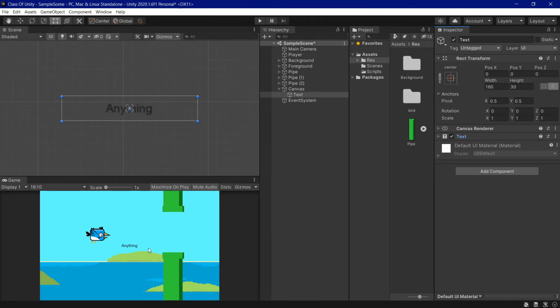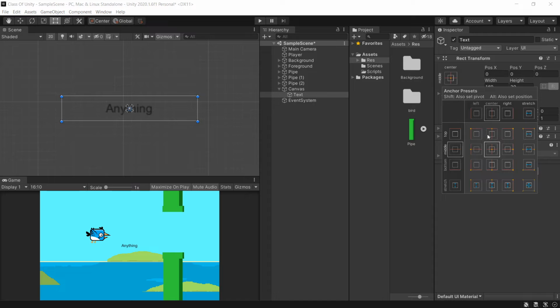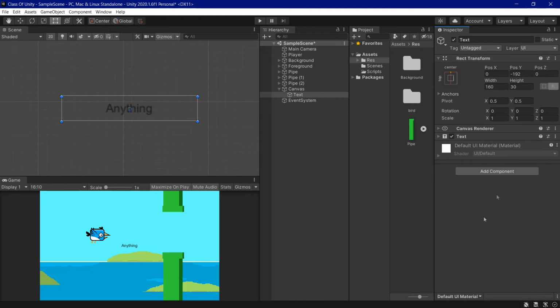You can make the score be anywhere. It's not a rule to be somewhere specific. To be really honest with you guys, I like to put it on top of the screen. I think it works better, so I'm going to put it there. So basically I'm going to change the anchor point to the top, 0, 0. You see, it's actually at the top, but I'm going to make it go a little bit down. So maybe I'm going to put like -20 or -30, something like this. Maybe negative 30 works better.